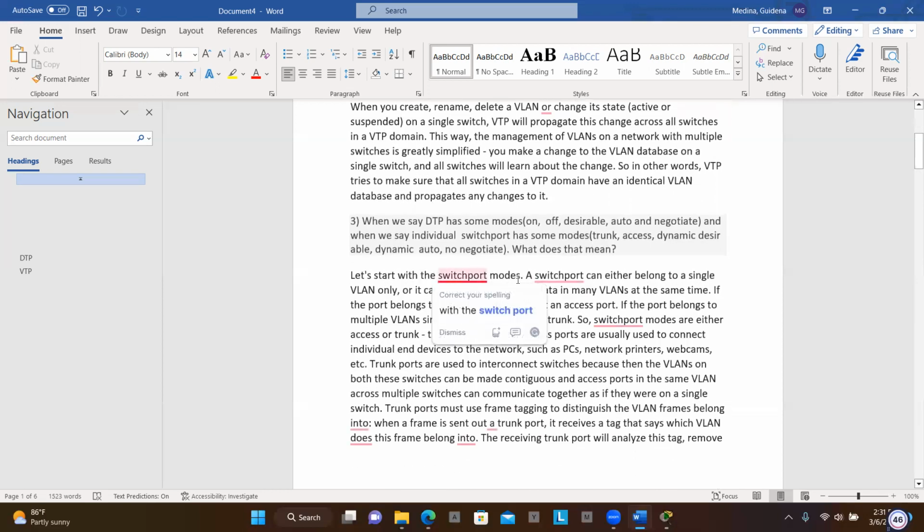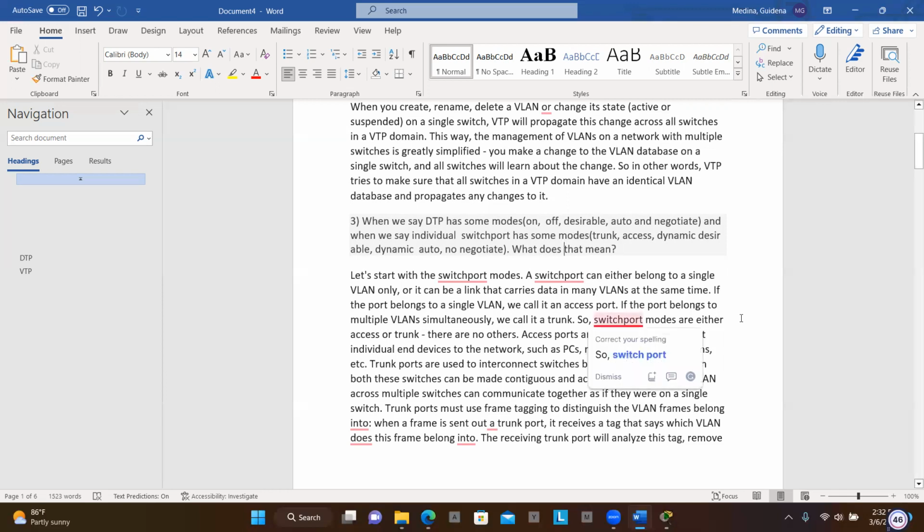A switch port can either belong to a single VLAN only, or it can be a link that carries data in many VLANs at the same time. If the port belongs to a single VLAN, we call it an access port. If the port belongs to multiple VLANs simultaneously, we call it a trunk.